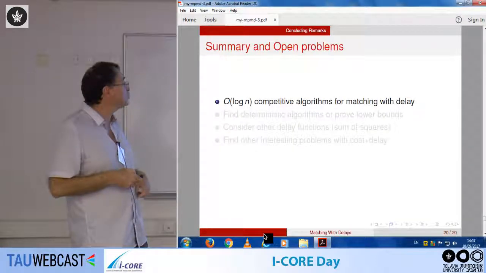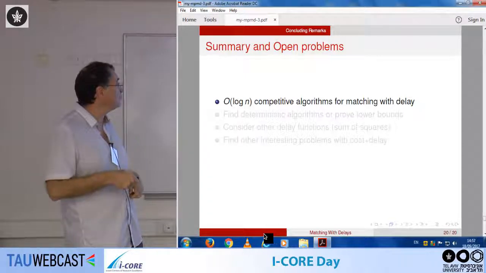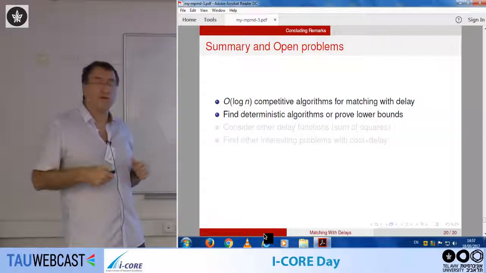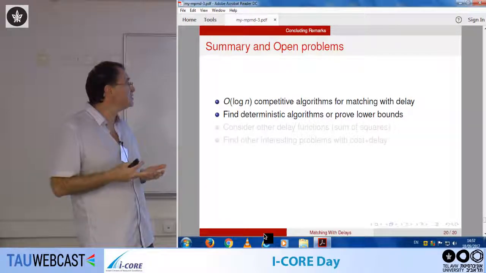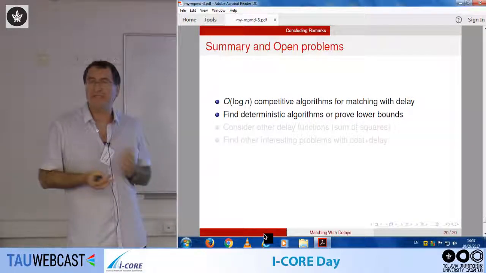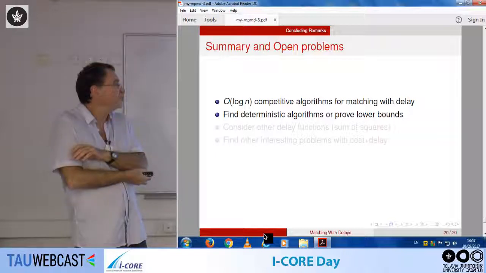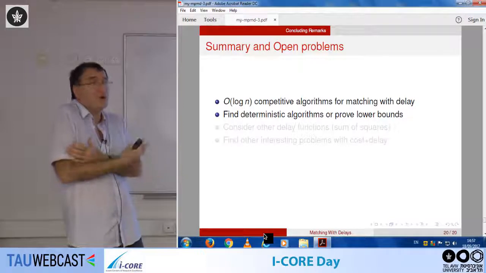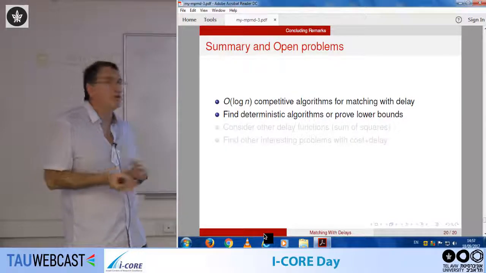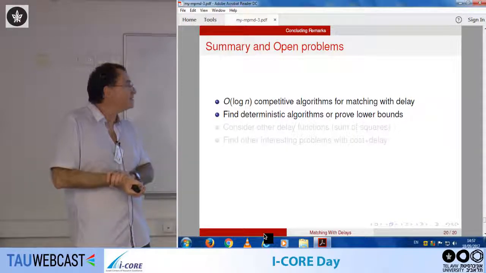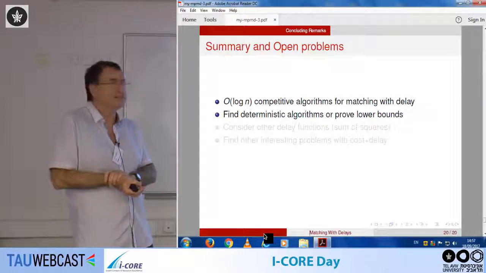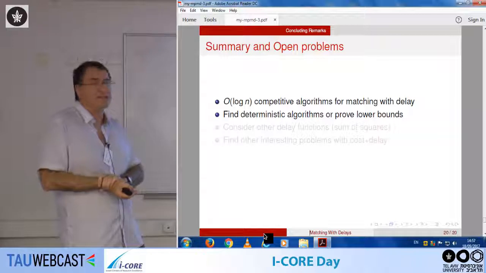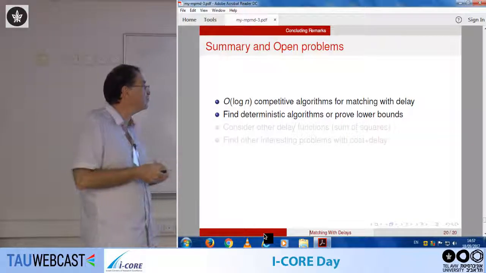And future work, OK, we show log n competitive. Our algorithms are randomized because of the embedding. It's interesting to know something about deterministic algorithms. Either you can get maybe a polylog algorithm deterministically, or show a lower bound. The best algorithm that we have is actually linear. It follows from the proof that I described, but we don't know a sublinear algorithm for the deterministic one.